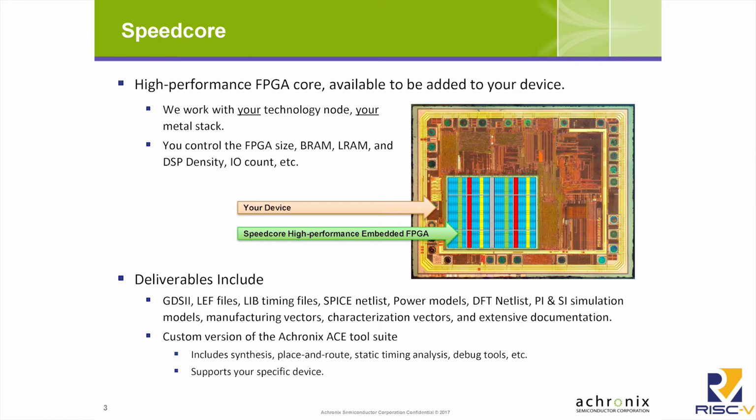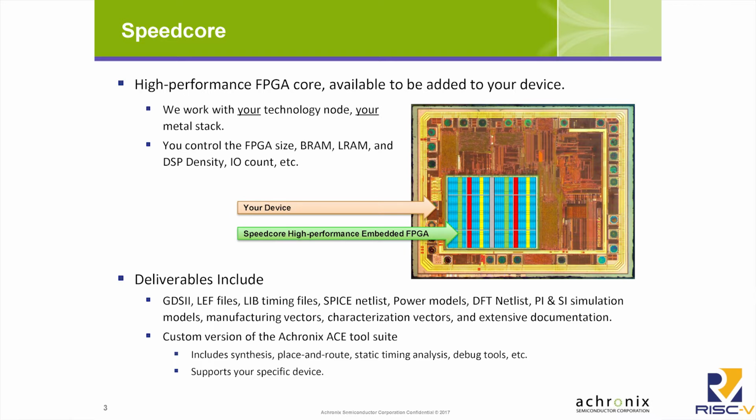So what is SpeedCore? SpeedCore is our high-performance FPGA core. It's an embedded FPGA, which is available to be added to your device. I've shown here a picture of a traditional ASIC. Everything in brown is whatever custom circuitry you build in your ASIC. And in the bottom left, we have the SpeedCore embedded FPGA. The reason why you want to put something like that here, and we're going to go into more detail in later slides, is that it provides additional flexibility and compute acceleration.